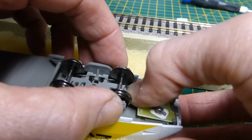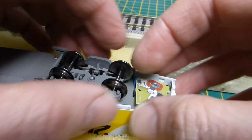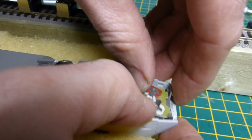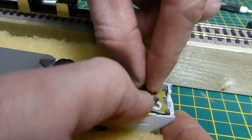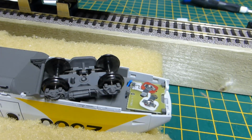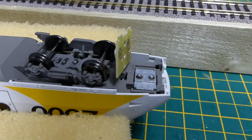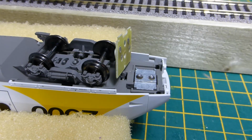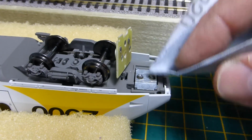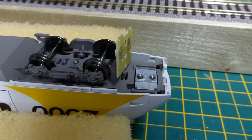Then it just pushes, or it should push into place, but it doesn't want to go. Have to be careful here. There we go. That's it. Clips into place perfect. Now the lights should work on that now. Yeah, they're still not working, so I think the terminals of the bulbs have oxidised slightly. So a bit of sandpaper and just rub across. May do the trick.